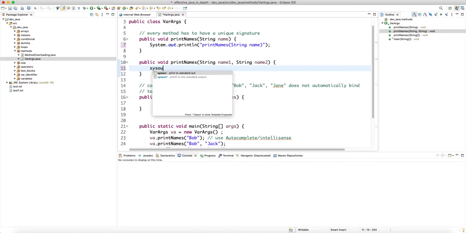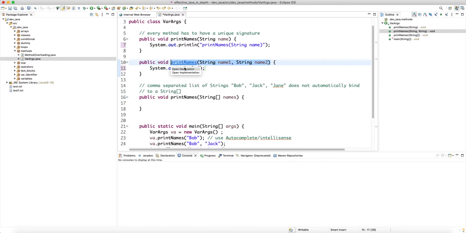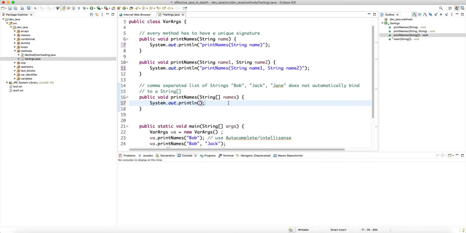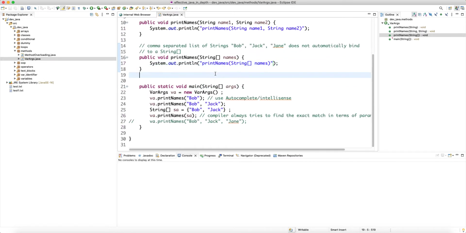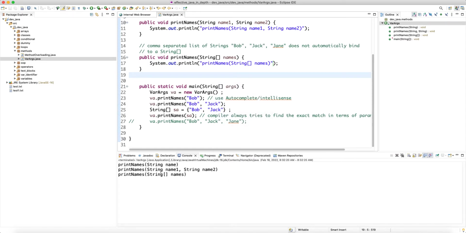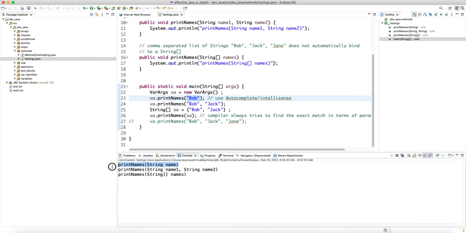So for the second one, we can do the same thing, saying that this method is called, and then for the third one, we're going to also have this. All right. If I run this, let's see what happens. Now the first call, obviously the parameter is of type string, and it binds to the overloaded version that takes a string. The second one takes two strings, not in an array but separately, two parameters, each of type string, and it binds to the one that actually takes two strings.